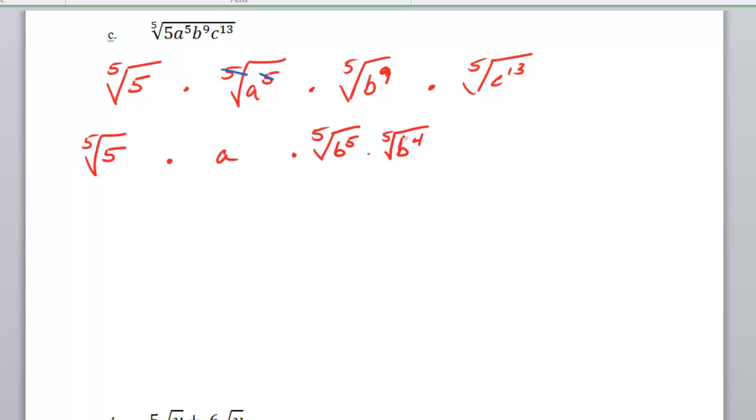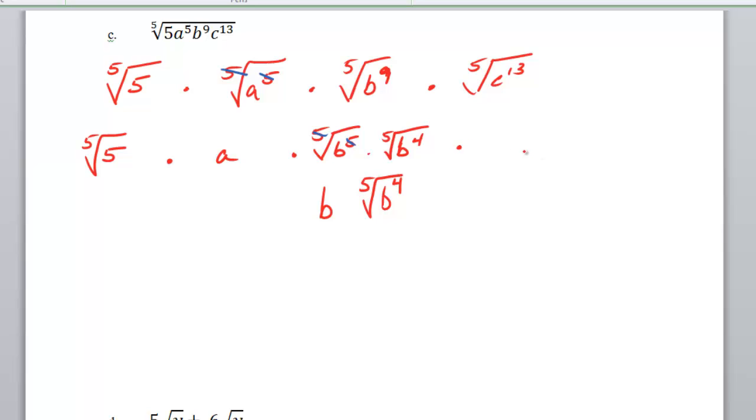And I wanted to at least get one of those b to the fifths out of there, because that'll allow one of them to cancel out, leaving me b here, but that's going to leave me b to the fourth under the radical. Basically what we're saying is we don't have enough of the power of b to be offset by the root of 5, so we just have to leave it underneath the radical at this point.